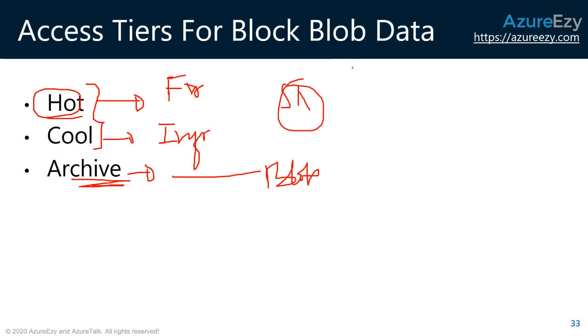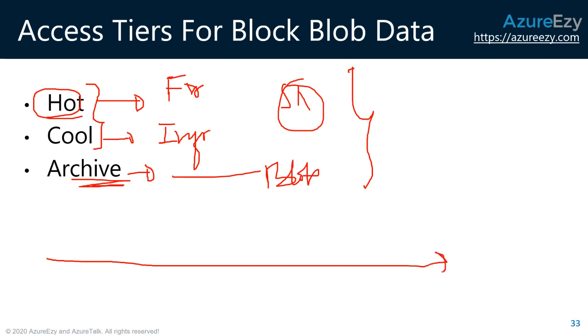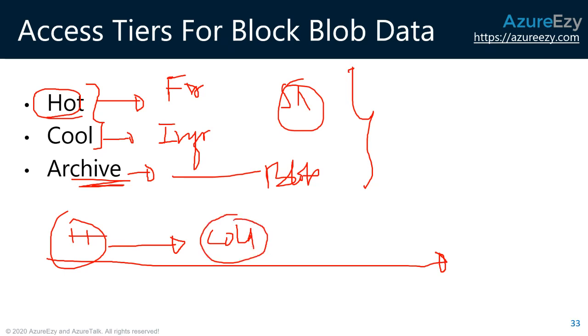So why we are talking about these tiers? Well, we are talking about this tier because there is something called, it would be the next slide, but let me show you here. There is something called life cycle management of the blob storage. And we can decide how our data will be here. If it is frequently accessed, it will remain in hot. If, let's suppose after 30 days or after 15 days, nobody's accessing this data, you can create a rule and put it in a cold storage after the time period when people are not accessing.